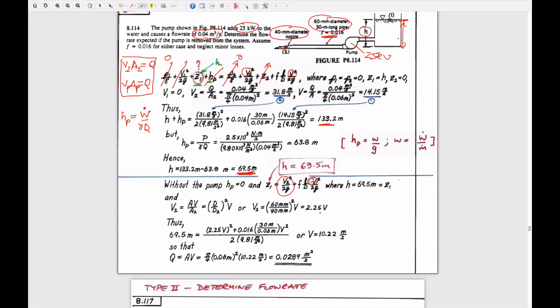That's it. Okay. So iteration here. All of these problems are made much easier by the fact that they're assumed to be turbulent, and you get a single value of friction factor for it. Because you don't have to go back to the Moody chart to figure out exactly what's going on. All right? Yes? Which is thus H plus HP equals what is H that it's V squared over 2g?